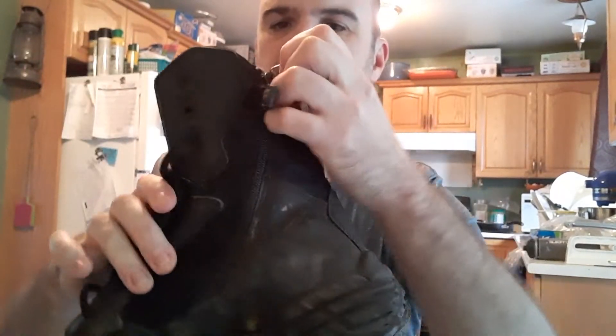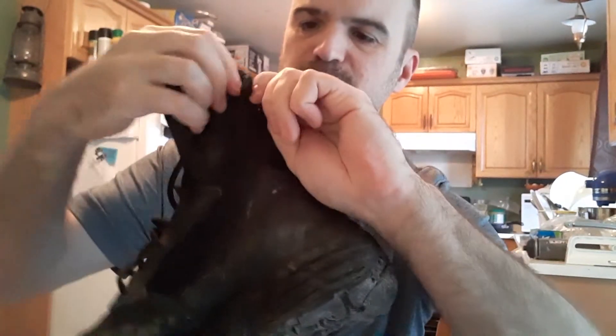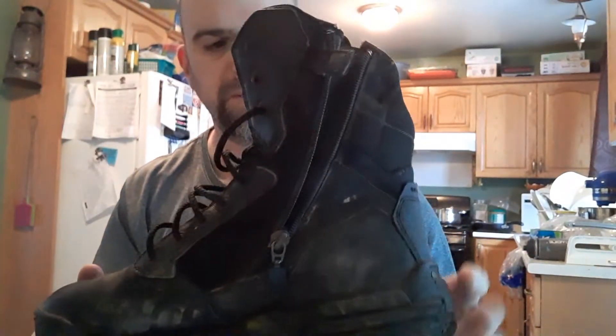One of the features I like the most is the side zip feature here, because I just find that I can zip it up, have it set to the size of my specifications, and then just zip and unzip to get in and out of them. It's great, I love it. They work well with that side zip alone.